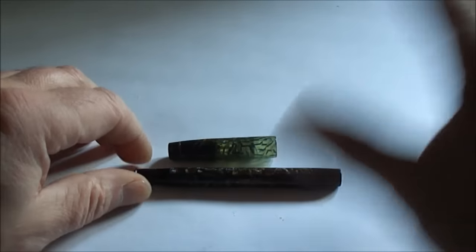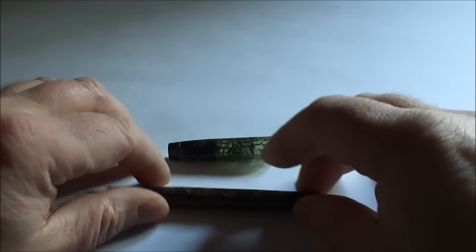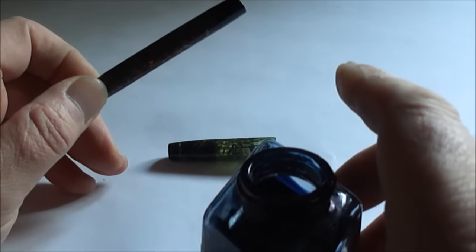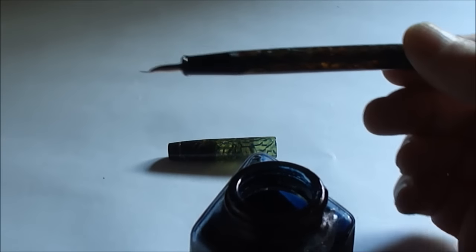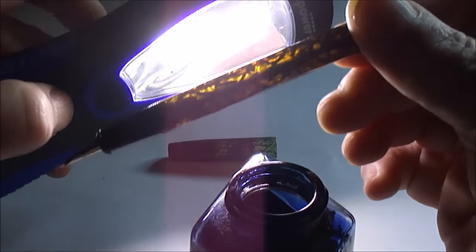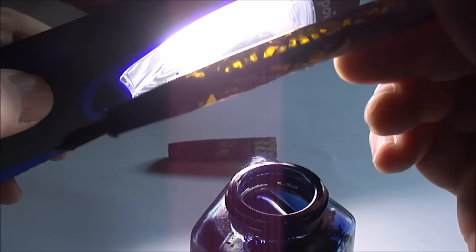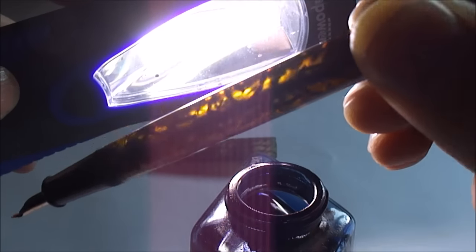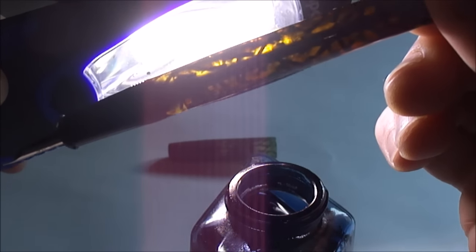Well, I've been playing about with some lights. Unfortunately, I can't seem to get the result that I'm actually looking for, so I've switched all the lights off. I've got my little handy LED torch here, so I'm going to try and use that to show you. But there you go, you can actually see the transparency there. You can see the rod is inside there.